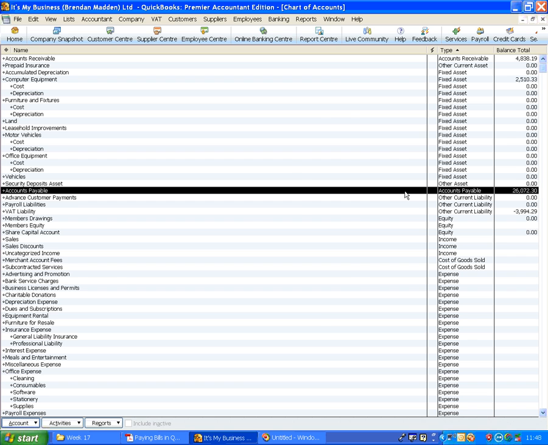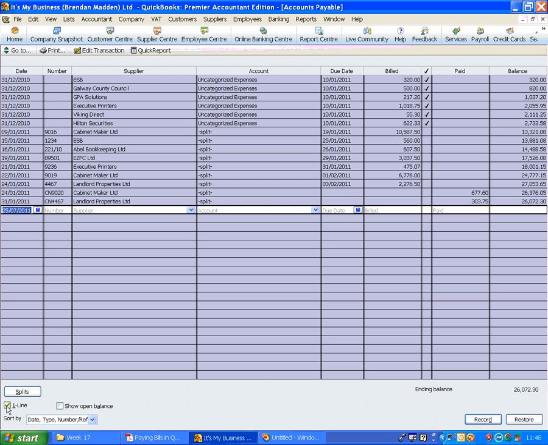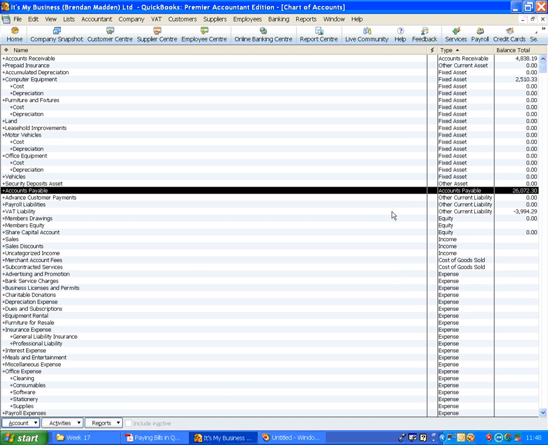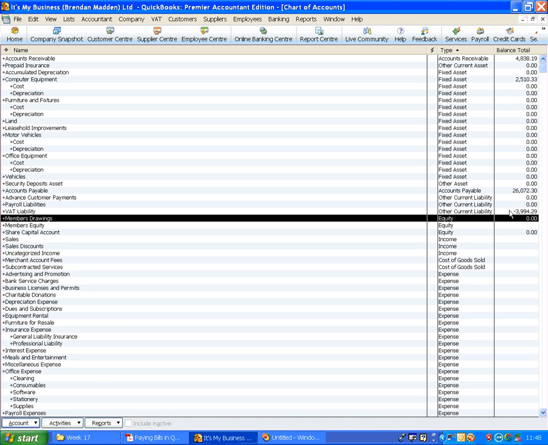Again, double clicking on this will bring us into the register, and the register will show every item that has been put in, including credit notes. To make this look on a one-line basis, go to the bottom left of your screen, check the one-line box, and all the items show in a more cascade order. Escape on that to bring us back to finally our VAT liability, which at the moment is a minus figure, which is standing at a refund.